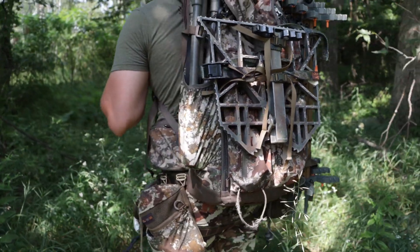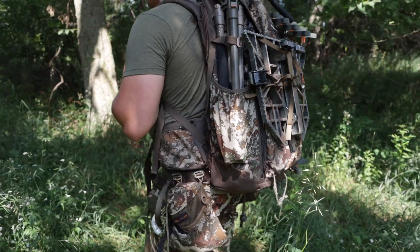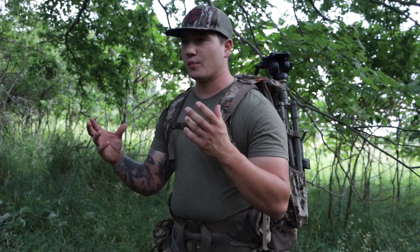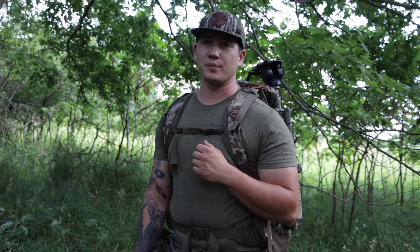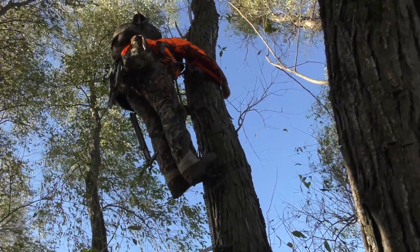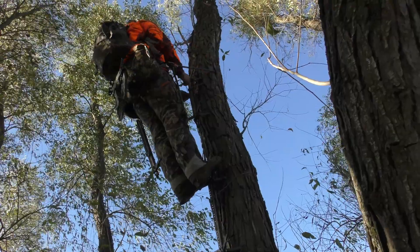This is pretty much how I come to the tree almost every single time I show up in the woods. If I don't have a tree picked out from previous scouting, most saddle hunters say a basketball-sized tree, but it kind of depends on what area you're hunting. In marshes you're only running trees that are maybe 10 inches round. If I have a camera guy with me, I'll be looking for a bigger tree, but roughly I try to get around basketball size.